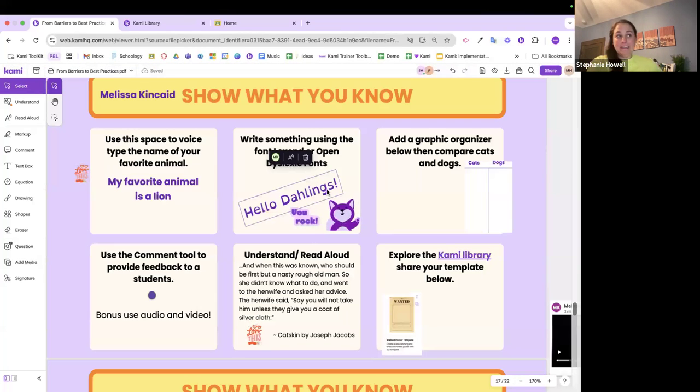Awesome. Okay, well, we did not show my favorite feature. So I hope you guys are ready for my favorite feature. I love to use this tool in my classroom because it made UDL differentiation a huge ease in my classroom.